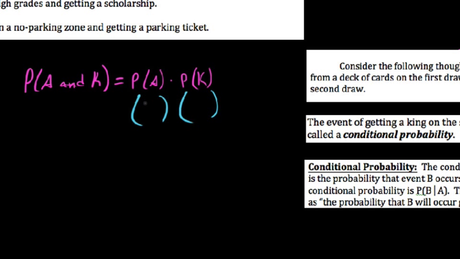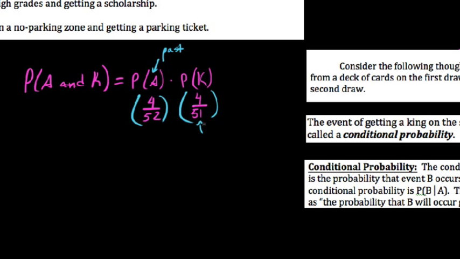Think carefully. The likelihood of getting an ace, out of 52 cards, there are 4 aces. And we say times the probability of getting a king. Now, assume this king that we're drawing is drawn from a deck in which we did not put that first ace back. That first ace has already happened, past tense. So instead of 52 cards, we now have a deck of 51, and there are 4 kings because we didn't remove any kings.